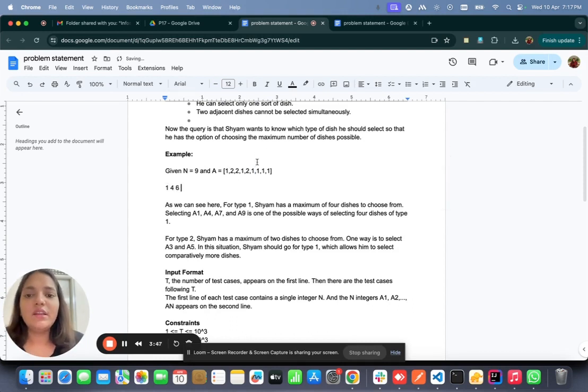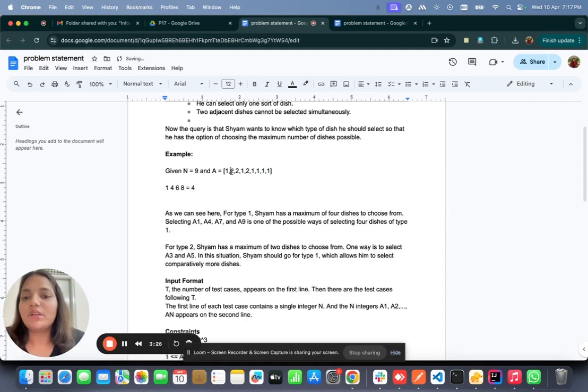If we pick the dish at index 6, then we can't pick the dish at index 7 because these are adjacent. So we will pick the dish at index 8, and then we can't pick the dish at index 9. So the answer will be 4 if we pick type 1.